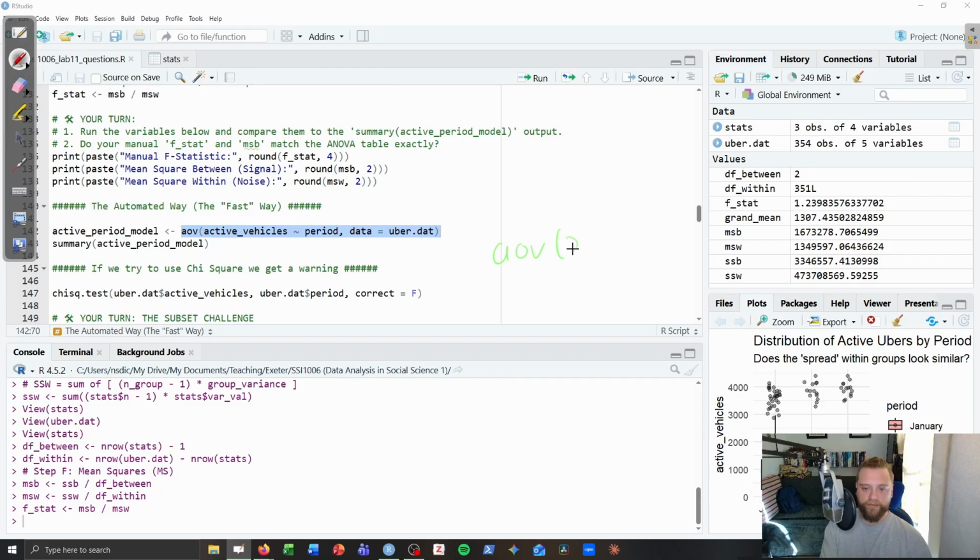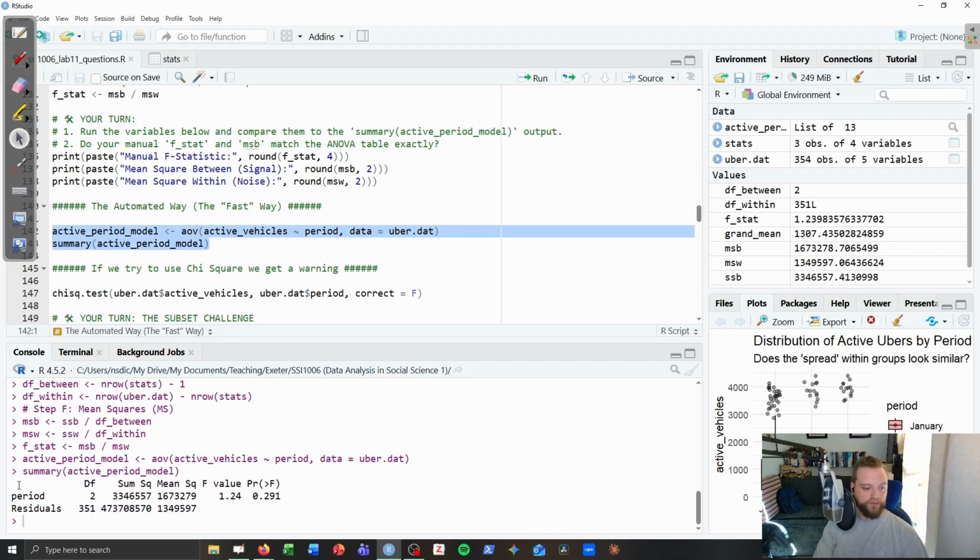We open this up, we've got our X, our Y, and data. So that's this bit here. So AOV, X variable, Y variable, data. We're also going to save the model here as active period model, and then summarize it to look at the results.